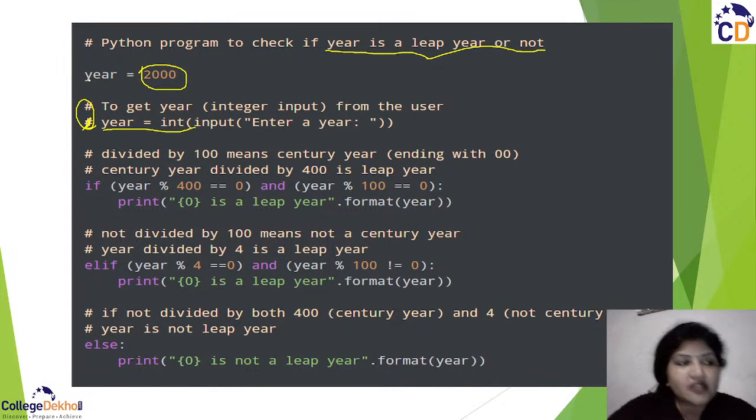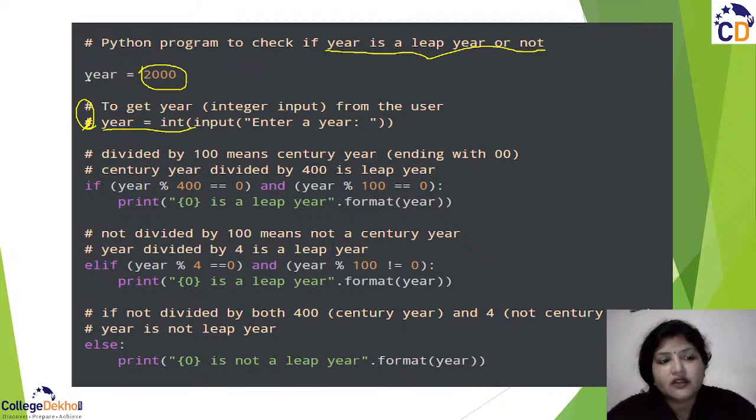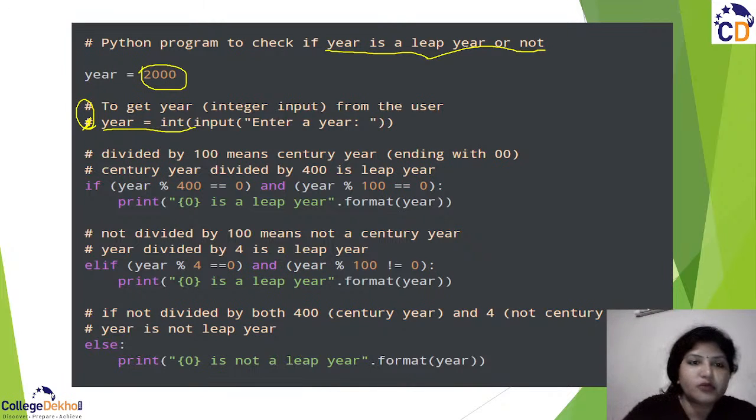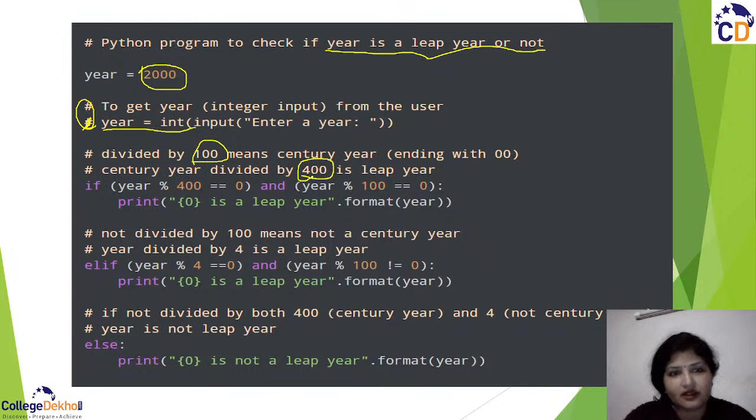First of all, for centuries we are checking it, the remainder would be 0 for division by 100, for checking the century value, right? And if you are checking the leap year value, like divided by 4, we may be checking it by 400 directly, right? Century years would be 400. So let us see, because divided by 4, we may be taking another thing that could be like this, by 4. Let us move to the first condition first.